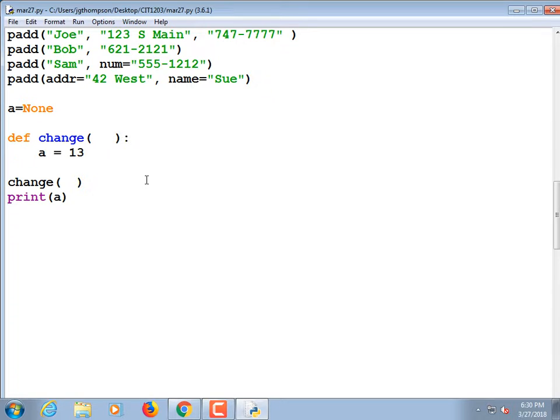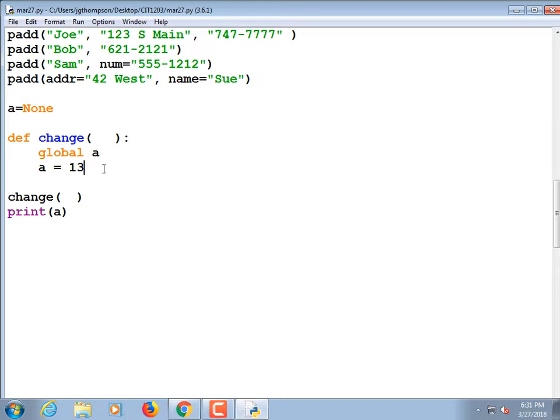But what if you want to change that one? You can add the word global like this. You can say, whoops, you better not tab it like I did. You can say a is a global variable. So if I assign it a new value, I mean it. If you didn't type in global and you typed in return, would it return a? I could return the value of a so that we could use it.